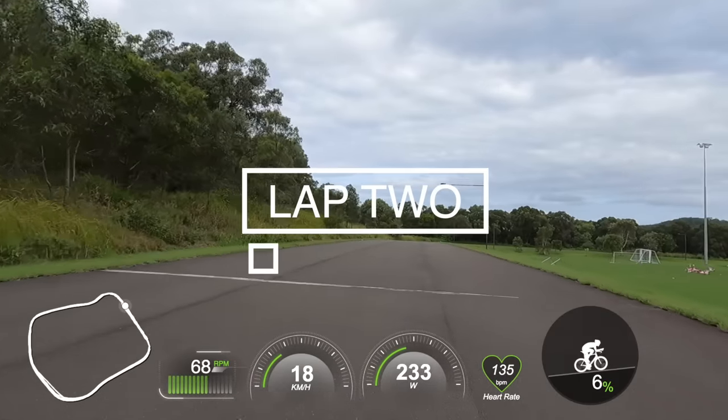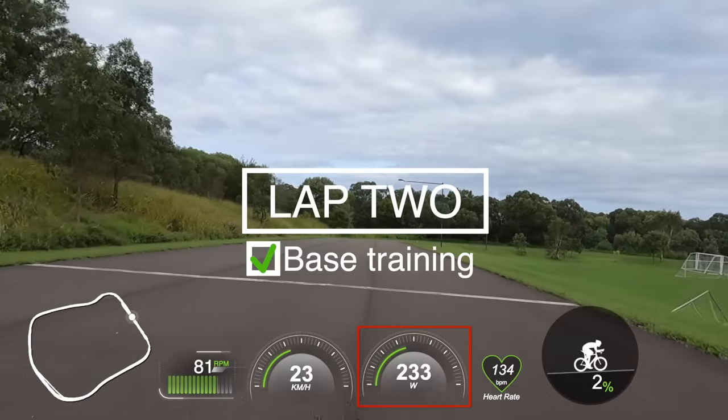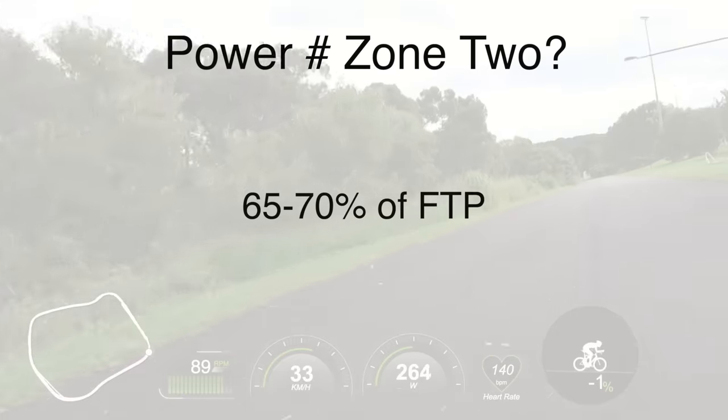Let's go back into the video for lap number two. For my zone two power, I like to target around 230 watts, which for me is around 65% of my FTP. I say to most amateur and recreational road cyclists that haven't trained to structure before and haven't done a lot of zone two training - let's aim for 65, even 70% of FTP. It's at the top end of zone two, because if you go to the bottom end it's probably going to feel like you're not doing much. If you start to feel that way, it gets in your head and you're less likely to stick with it. So go 65 to 70% of FTP, at least in the initial periods of your zone two training.